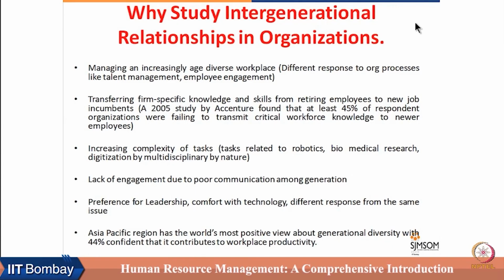Lack of engagement at workplace is almost like a pervasive problem. We discussed in the session on employee engagement that more than 70% of employees at workplace worldwide, according to the surveys published by Gallup, are not fully or well engaged at workplace. One of the reasons for the lack of engagement is poor communication across generations. In order to address this issue, we need to study and understand the generations more carefully.